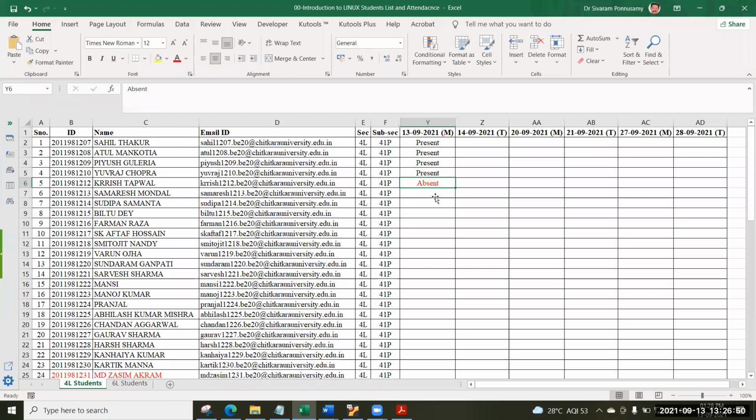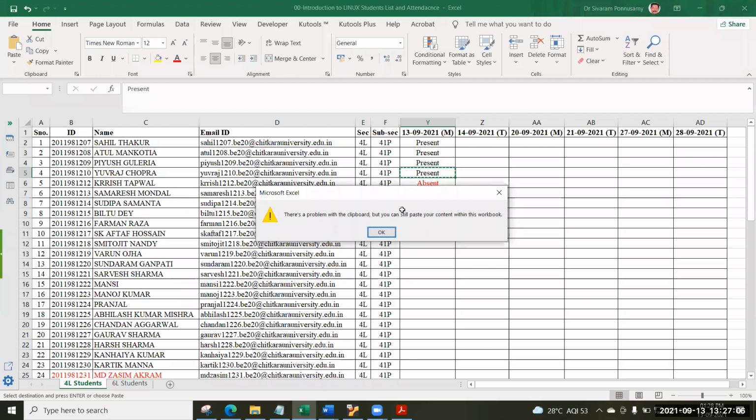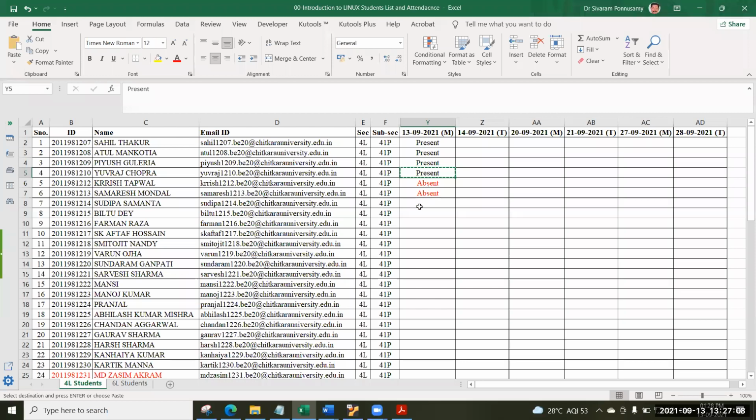Next, Samresh. Sir, Krish present. Good. Then who is absent? Samresh. Sudeepa. Present, sir. Good. Biltodai. Present, sir. Farman Raza.